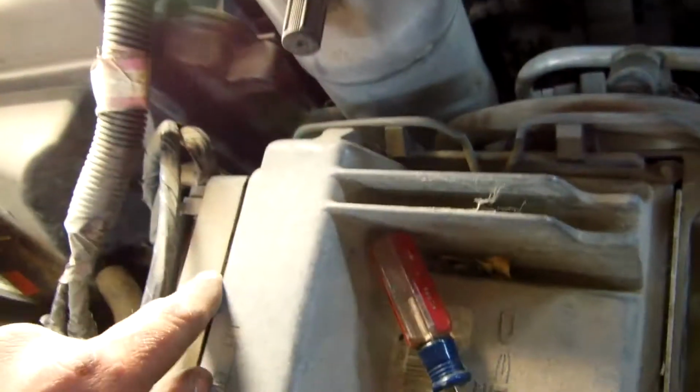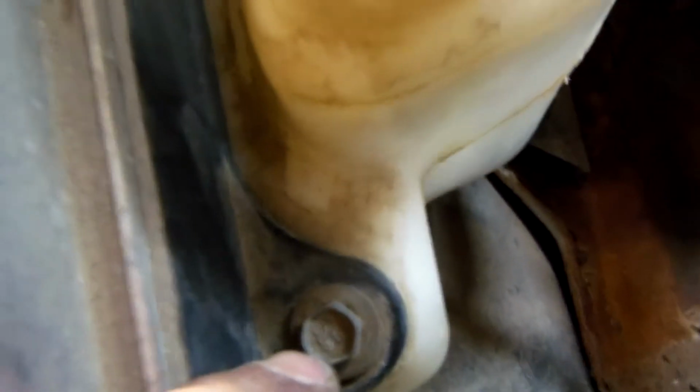Okay, so next we need to loosen the ECU on top of the coolant reservoir. To do that we have a bolt there, a bolt there, and a bolt here. So let's go ahead and get those removed. Those are also going to be 10 millimeters, and the battery cables are going to be 9 millimeters.